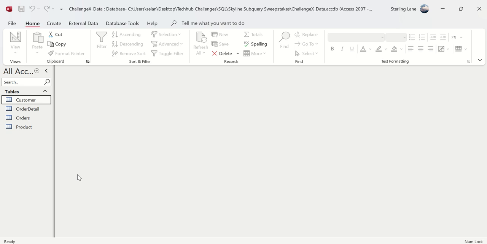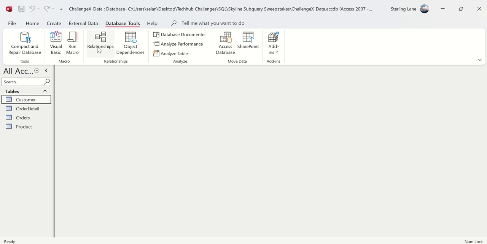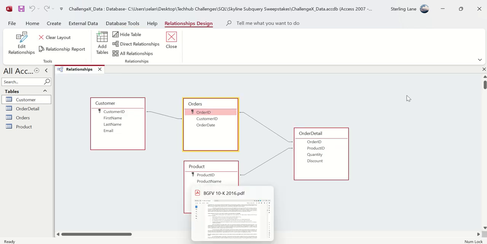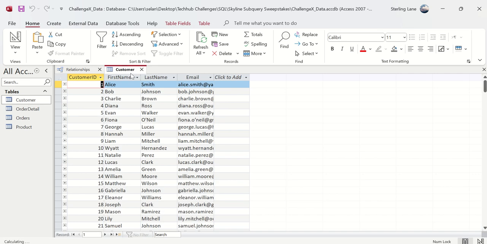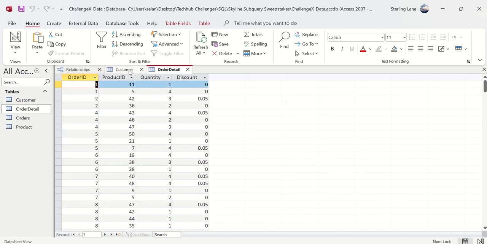So first, go ahead and open up the intro data set. You can see here we've got our 4 tables. Go to the database tools and look at the relationships. We can see how they are organized. There's a product table, a customer table, an orders table, and then a table combining these two, because an order could have multiple products, or a product can also be in multiple orders. If you ever want to see the attributes of each table, you can double click here and see some of these attributes. For now, let's just go ahead and jump into solving question 1.